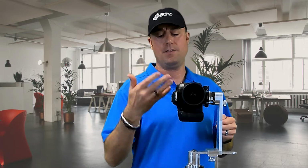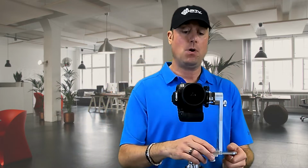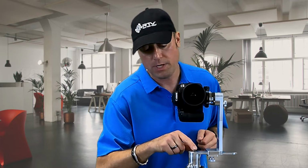Okay, so it's very important now that the camera is on the rotator, mounted nice and tight. It's very important that the camera rotates about the very center of the camera's lens. Again, that's called the nodal point or the no parallax point. So side to side is relatively easy. We just have to line that up with the point of rotation, which happens to be that hex nut right there. The front to back gets a little tricky. So let's start with the easy part first.